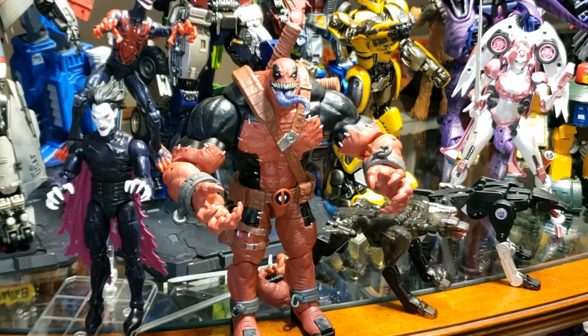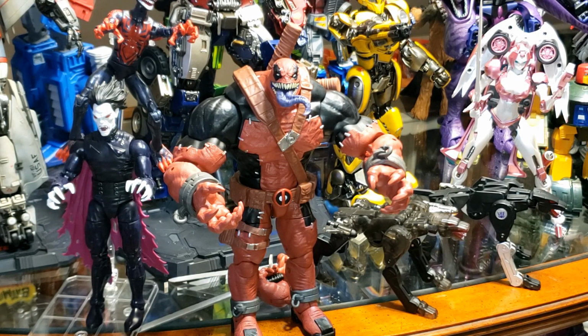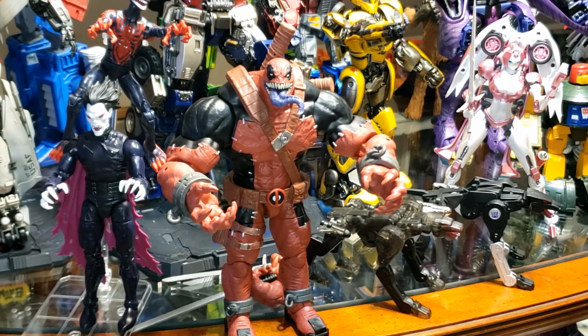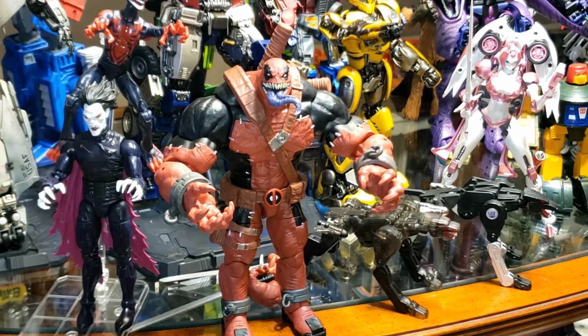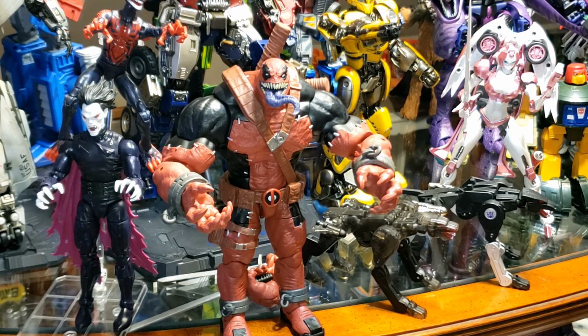I also picked up the last two figures. I had the 6 pre-ordered at EB Games, but of course only 4 came in, and I don't know if the other 2 were going to come in. So I was like, forget that. I'm going to buy them from somewhere else, because EB Games, their pre-orders are more like a suggestion, let's just say, because I must have pre-ordered 100 things and I probably got 5. I'm going to call them up this week because I actually paid for some of that stuff and it's been months. I've never even heard from them. It's really, really getting bad now. But anyway, back to the figure.